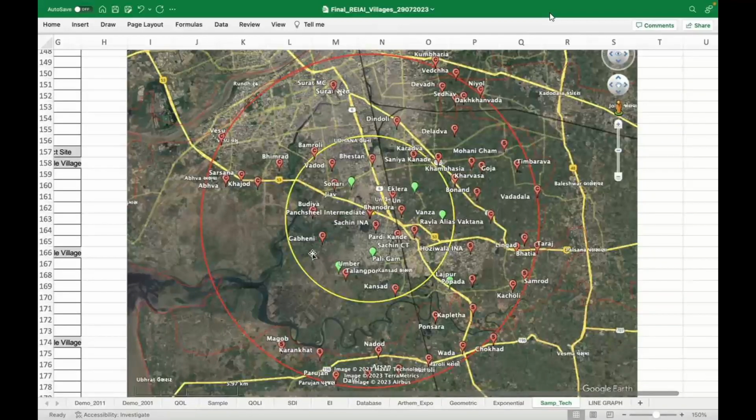Because nobody is going to pay you. You get a fixed amount and you have to do it. So you have to think in terms of money, and in terms of the nature of the project and the nature of the item being used. If I use this sample for mining, then it is totally wrong. For mining, if the buffer area is 15 kilometers, then the number of villages will be more.